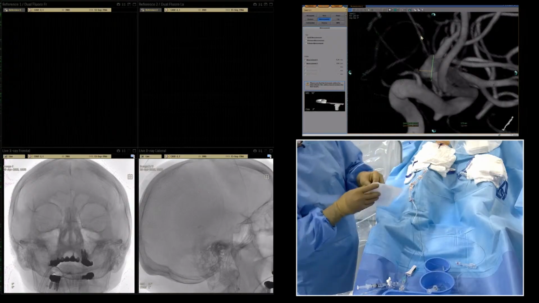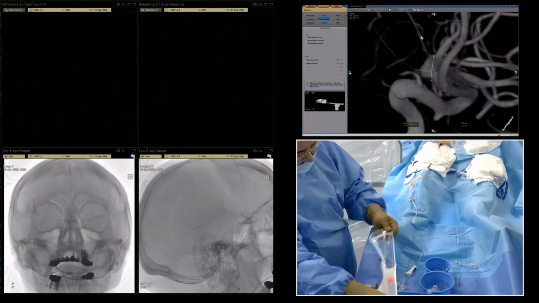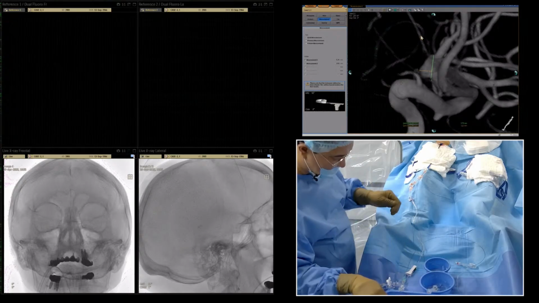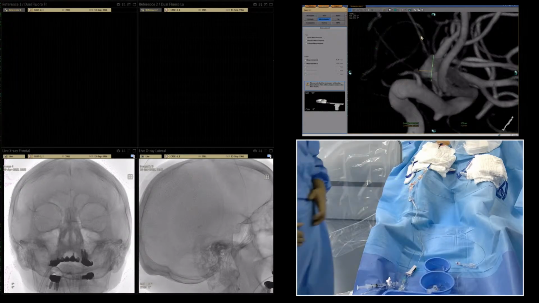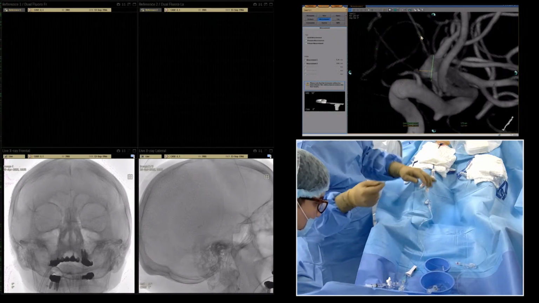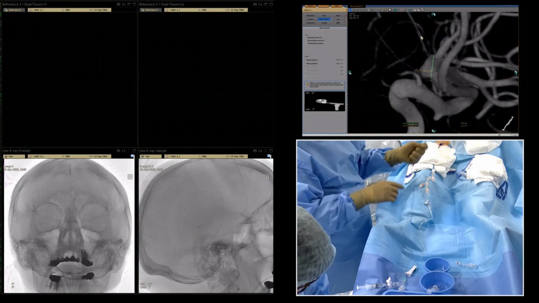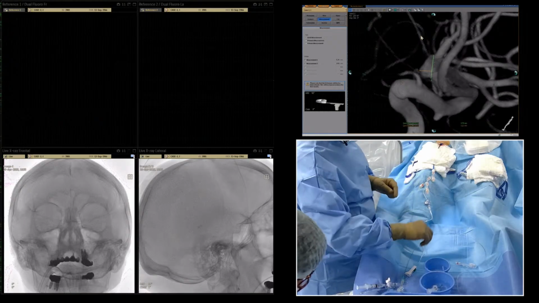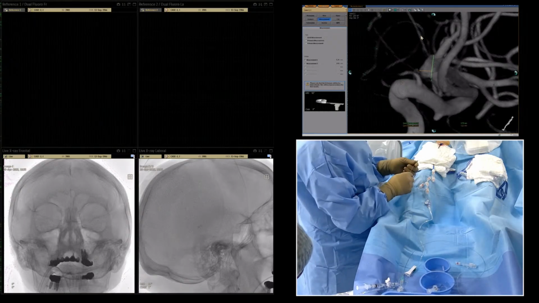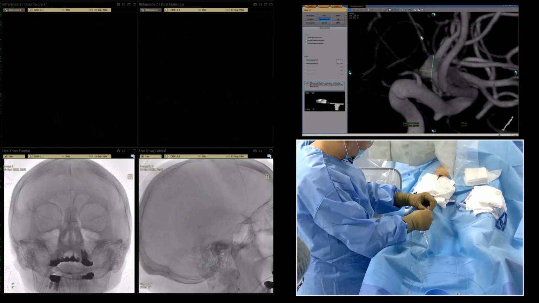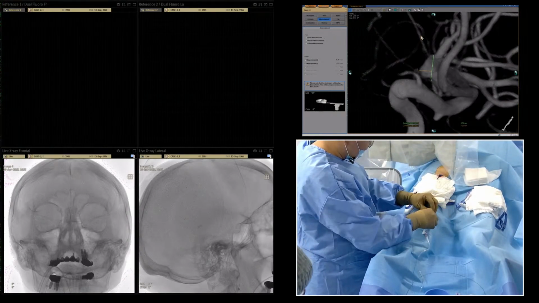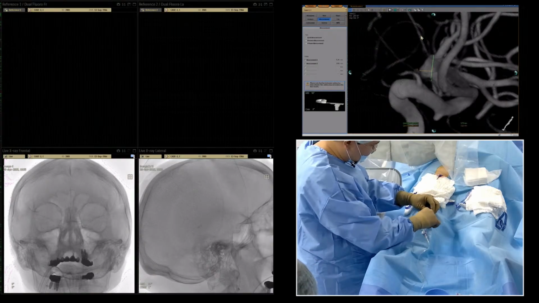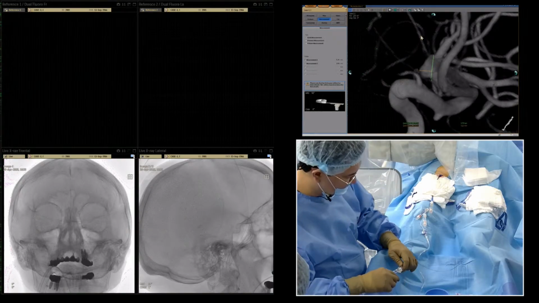For Headway 17, I asked Abzal to give a 90-degree shape for the tip of the Headway 17. It's for navigation inside the aneurysm, and also to safely navigate through the aneurysm to the lower branch. And I hope we can easily push the stent from this part of the hub. Okay.